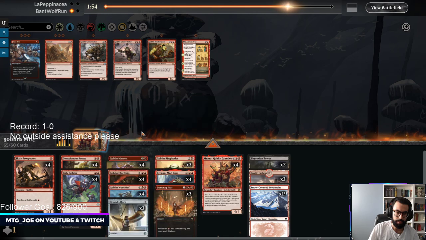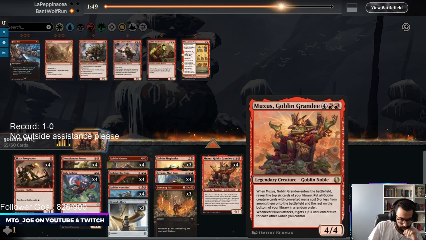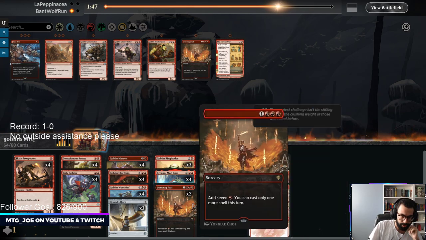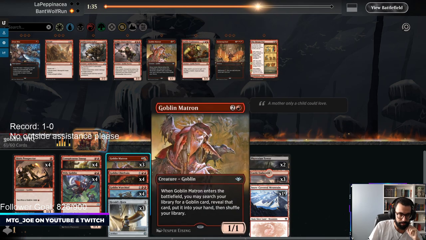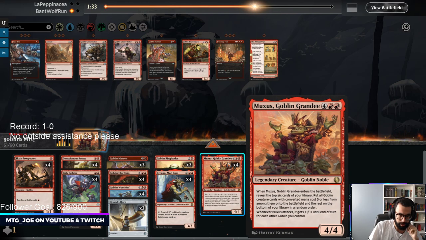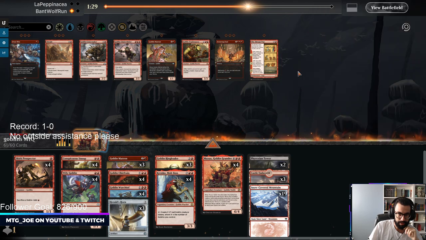I think we are trimming up. I think we just trim Iron Craigs. I just want to go aggressive. Two cuts. So if they have, I should probably trim just a matron. Trim a Muxxus. The Muxxus lets me rebuild.